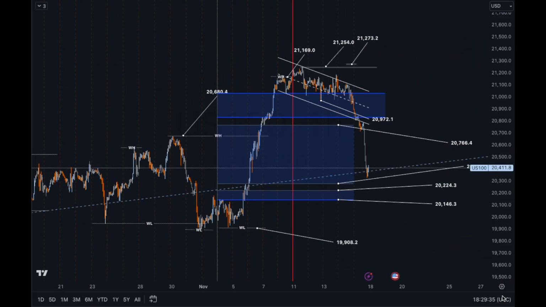Welcome back, traders, to this installment of Nasdaq 100 weekly highs, weekly lows technical analysis. This video is in preparation for week commencing the 18th of November. So we want to make sure that we are as prepared as we can possibly be to take advantage of any opportunities markets throws our way for that coming week.